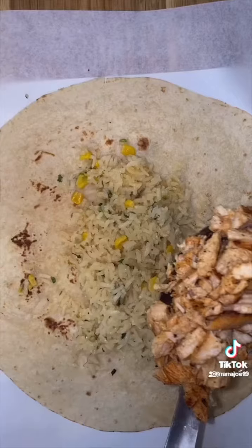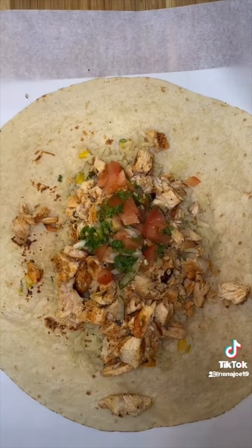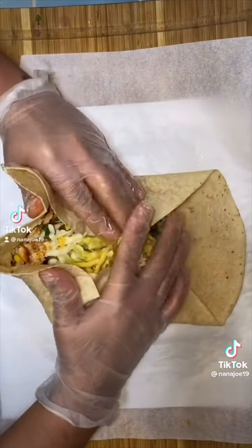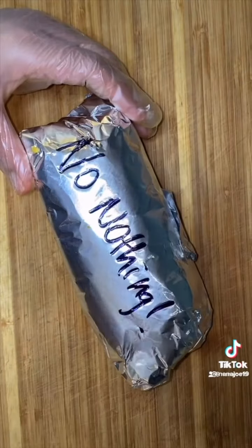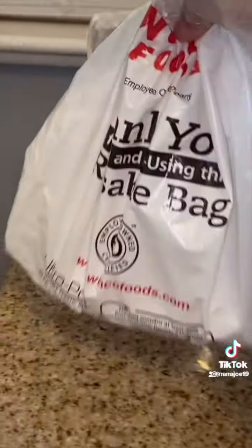I also made a burrito for someone who has a huge no-list — they literally want nothing on everything I make. So I was thinking, you're gonna choke on that burrito. I just hooked her up with all the things she didn't mention not to put, and the sarcastic person in me decided to write a little note on her burrito paper. Nothing's going to happen to her burrito. I ended up not using the phone boxes because they weren't taking any sides so I just put the burritos in a bag for them.